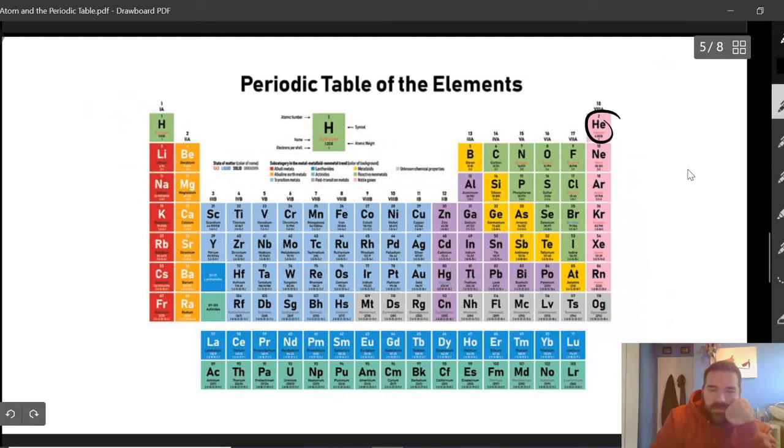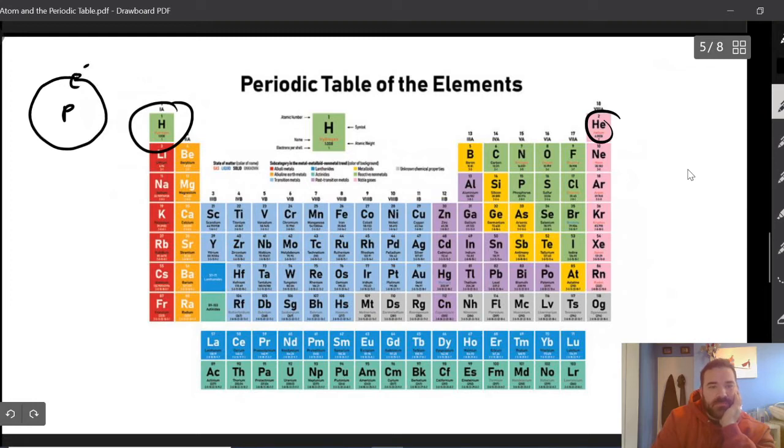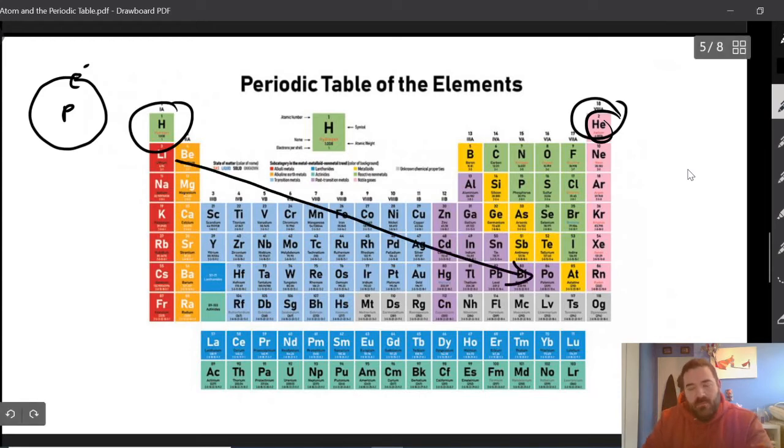So here we have hydrogen, which is the easiest one to make. This is an atom that has one proton in its nucleus and one electron out in its orbit. The simplest of atoms. And as we move forward, so helium, we'll have 2 electrons, 2 protons, lithium, beryllium, and as we increase the number of protons, electrons, and neutrons in an atom, we're actually making the atom larger. So the further down we go on the periodic table, as we go in this direction, we generally get larger atoms down here.